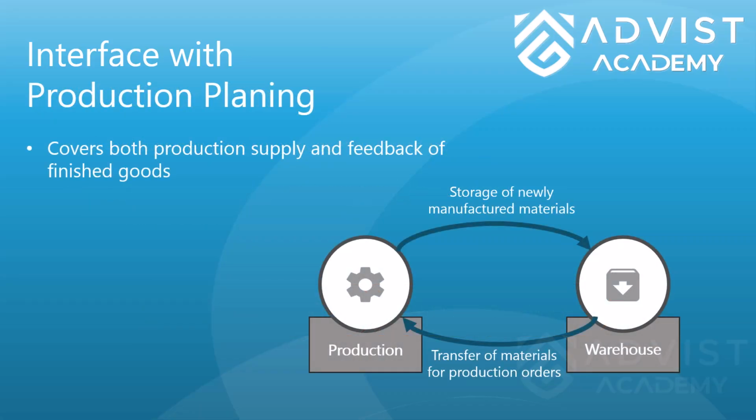The production planning module is also closely tied to warehouse processes. Production activities require components that must be staged from the warehouse. The system creates production orders from which withdrawal requests are generated. These lead to picking in the warehouse and the transfer of materials to production. Simultaneously, new finished goods or semi-finished products are created during production, which are then stored back in the warehouse. SAP EWM thus supports both the supply of production lines and the feedback of produced items to inventory.